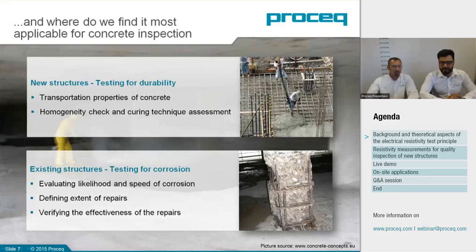A typical case is they're building a brand new house, next block, and these guys have lots of things to check. There's going to be a lab, probably. There's going to be a supervisor checking that certain properties are met by the contractor. So in this sense, resistivity is part of the testing done on a new structure in order to assess durability, and we'll go into the details later. This scenario involves mainly lab testing on cylinders, but not only, and always has to do with a new project with some defined specification. This is the American approach, basically. The U.S. are the leaders, the ones that set the trend for checking durability on new structures.